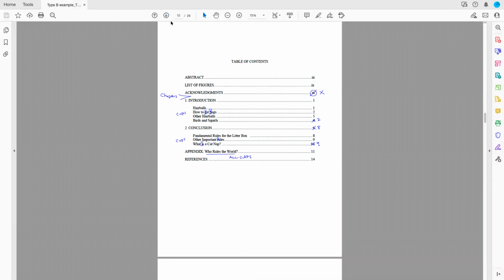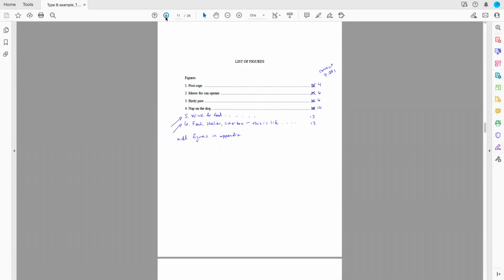The table of contents, the spacing looks good, but the accuracy of the page numbers and capitalization needs fixing. The list of figures also needs some edits. Before submitting, please verify the page numbers are correct and the entries match the figure captions exactly in wording and capitalization. Also, make sure to list all figures, including those in the appendix.